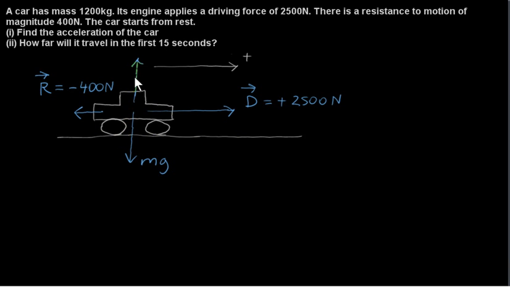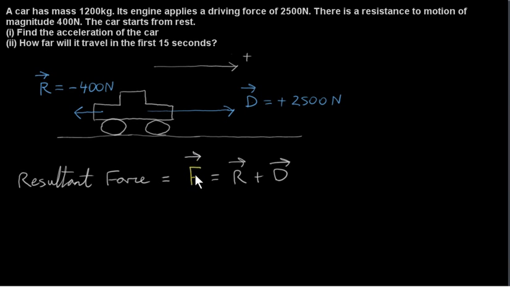So the net or resultant vertical force on the car must be zero. So we're really adding four forces here, but the two vertical forces cancel out to give zero. So we can ignore them in this problem. So ultimately we just have two forces acting on the car. To get the acceleration we need the resultant force on the car, so we need to get the sum of these two forces.